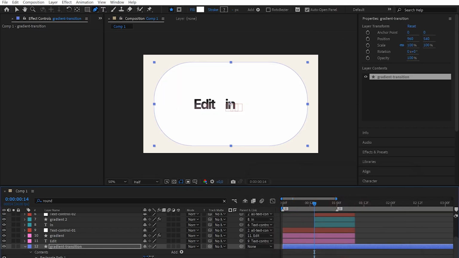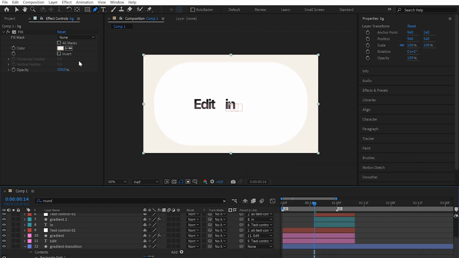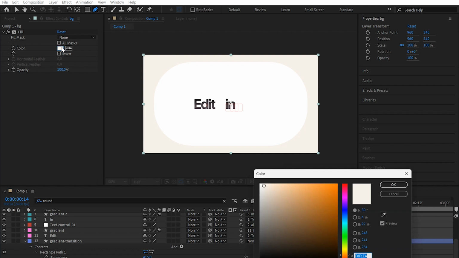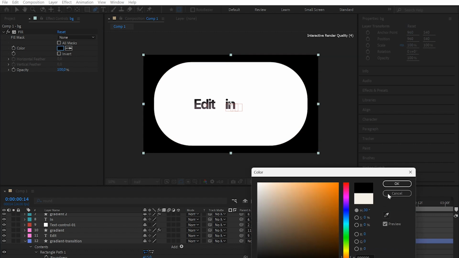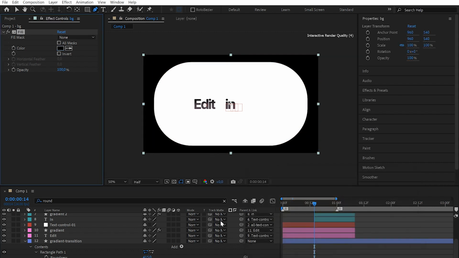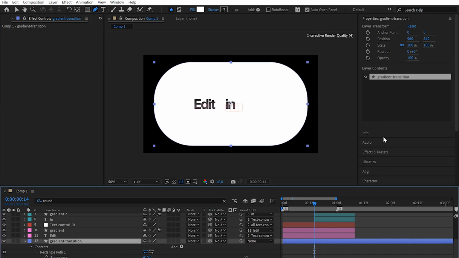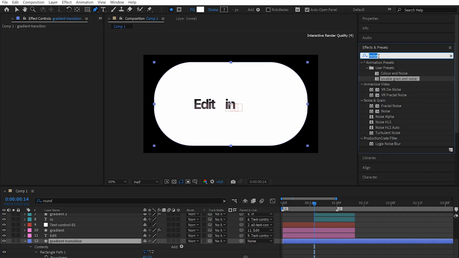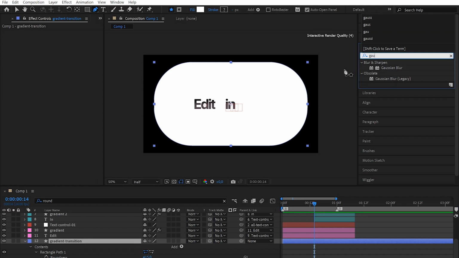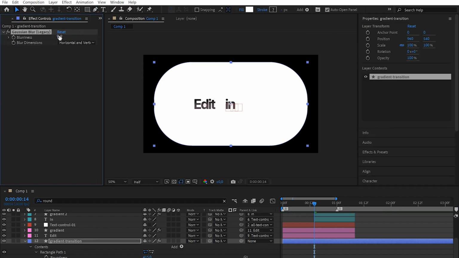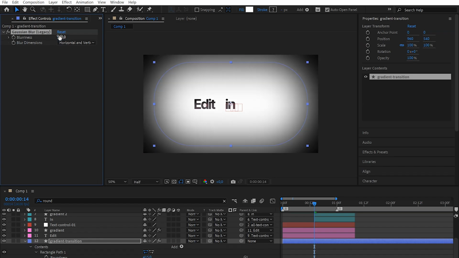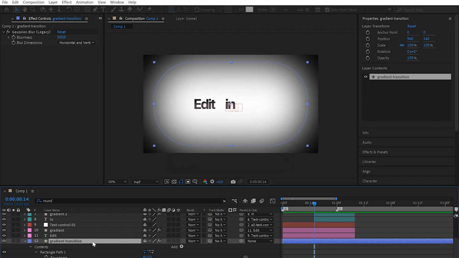I'm going to change its color to white, and then I'm going to duplicate the background that we have. And we're going to change the background to black. Let's go to effects. And we're going to blur this shape. Okay. So when we're blurring it, we should try to get a lot of contrast. This part that's dark is the part that we're going to add color to.